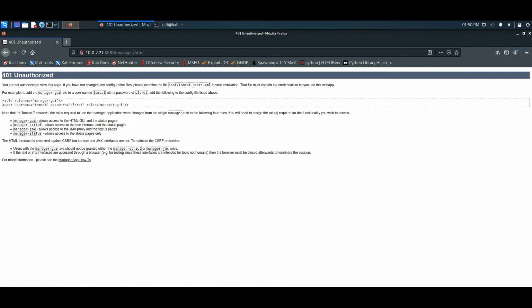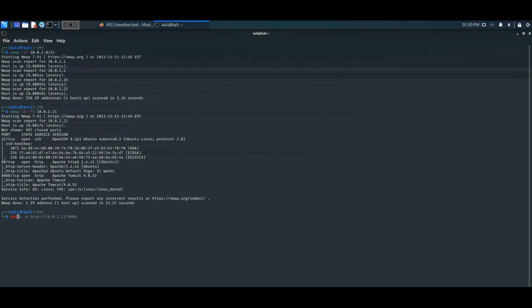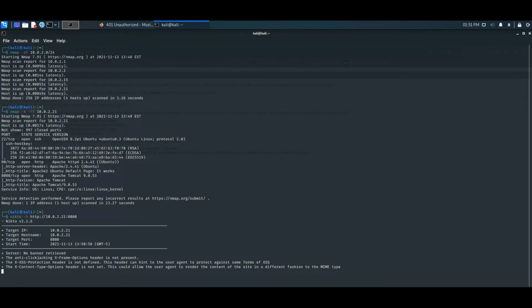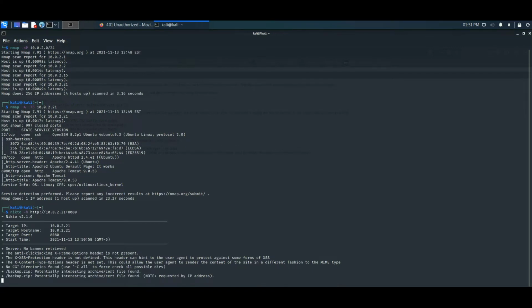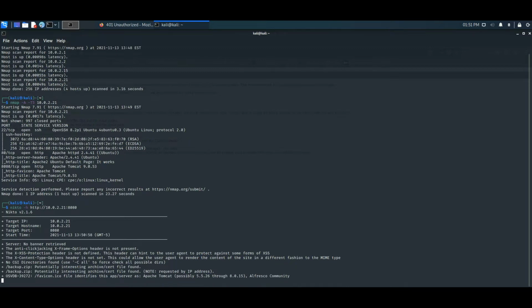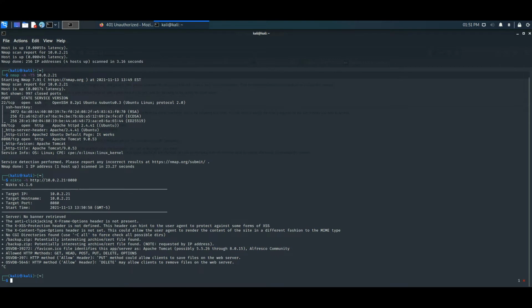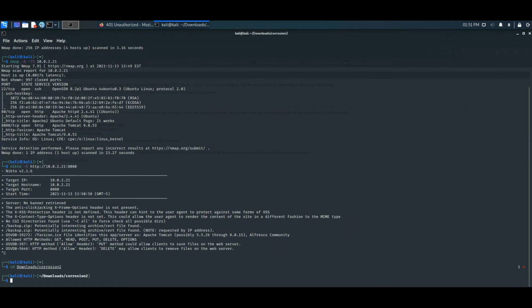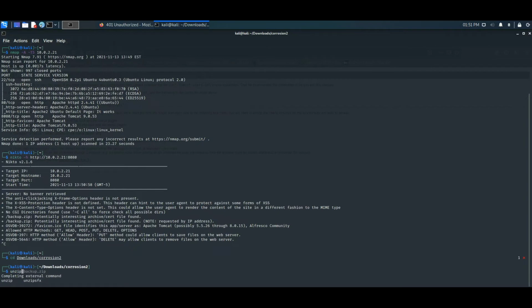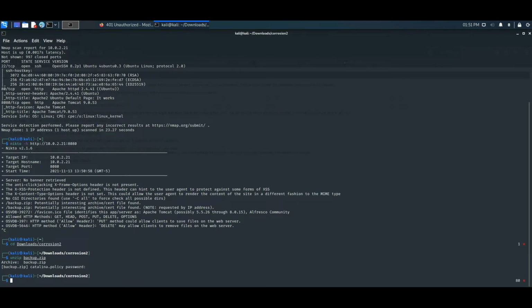So I decided to go for nikto and check what's running on that machine, if there's anything useful we can find. And as you can see, and I will abort that here, there's a file called backup.zip. You can download that file. I already did that, so it's Corrosion 2. If you try to unzip that file, it will ask you for a password. We don't have any password here.